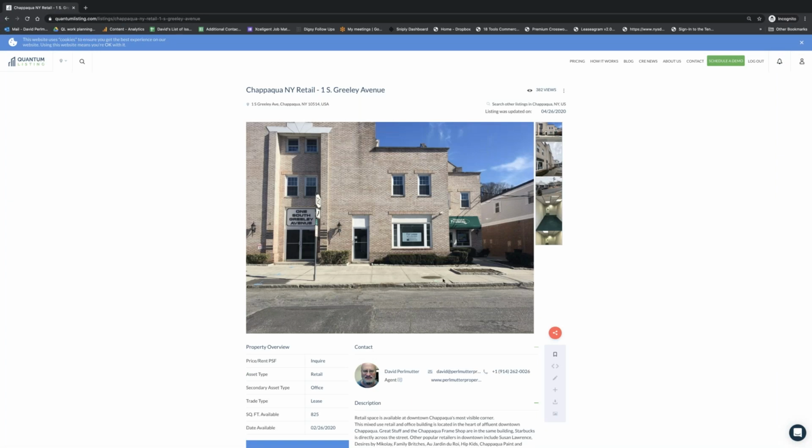And it is a retail listing in a mixed use building. There's a frame shop over here, and off to the left, can't see it in this picture, is a women's clothing store, a boutique. Both have been there forever. Great location. It's at the main corner in downtown Chappaqua.